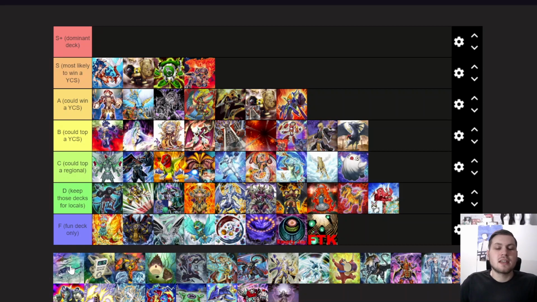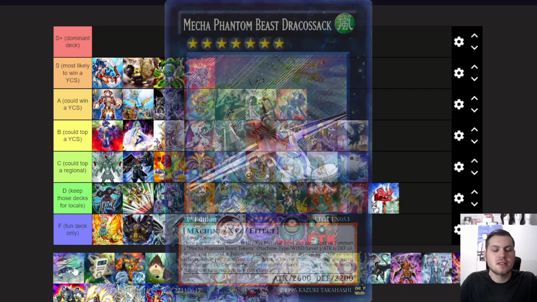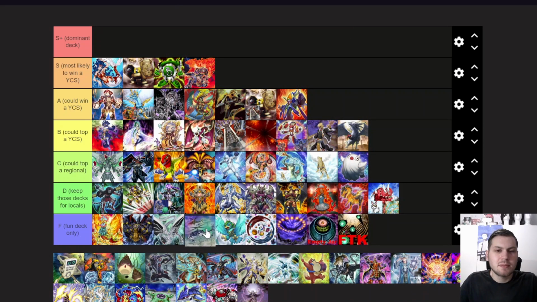Mecha Phantombeast. Yeah, this deck also just sucks. Like any deck that can summon level 7 monsters, like for example Mermail, is more consistent in summoning the boss monster of Mecha Phantombeast, which is the Mecha Phantombeast Dracossack. And because it's less consistent than any other deck in summoning their own boss monster, the Dracossack, definitely F tier. Maybe below Malefic. Yeah, I'll put it under Malefic right now.